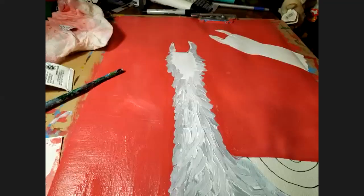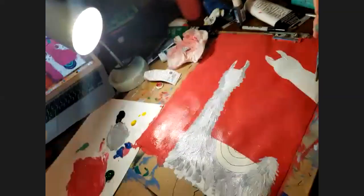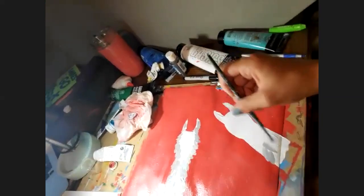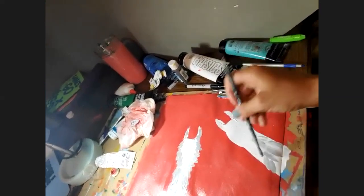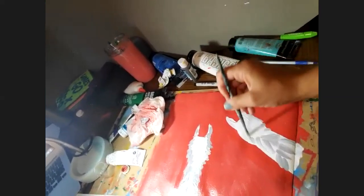Okay, so we're going to go ahead right into our other alpaca, llama, whatever it is, mysterious relative of camel. Okay, coming here. I'm going to use my big brush again to start. It's nice to have a combination of big strokes and smaller. That's my opinion.